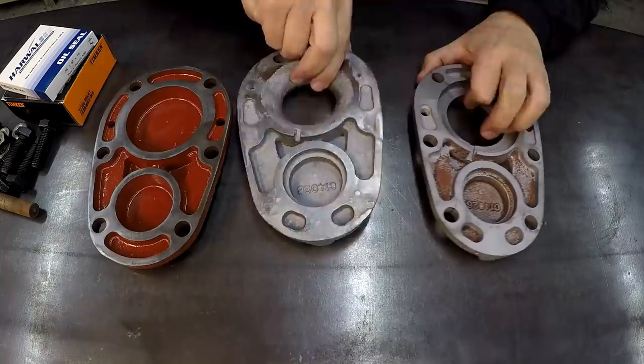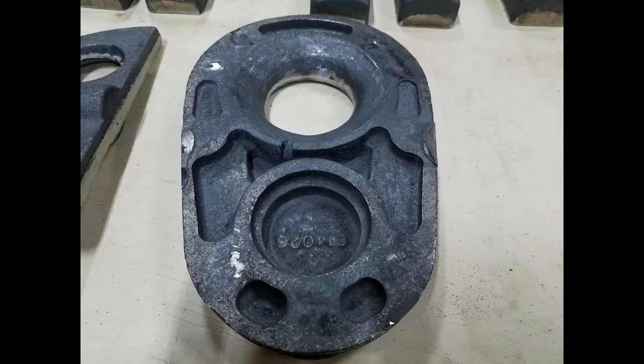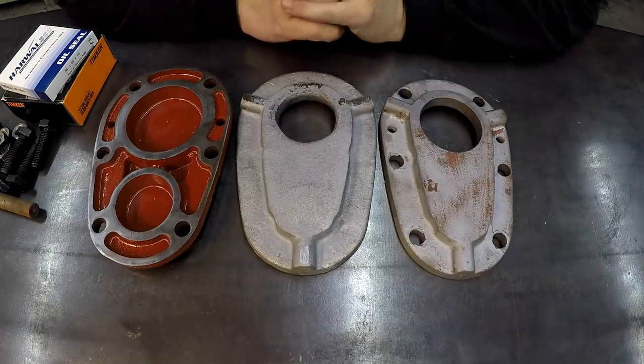So Clark did a great job casting this thing. He got on it right away for me. I sent it to him next day air, and he started working on it the next night and had it back to me within a couple of days. So this is an accident, and it's a part that we've got to replace. And so I volunteered to make this, and I wanted to share it with you guys.